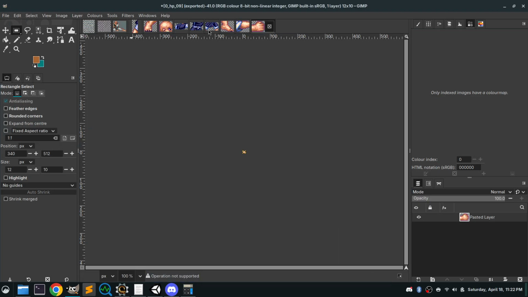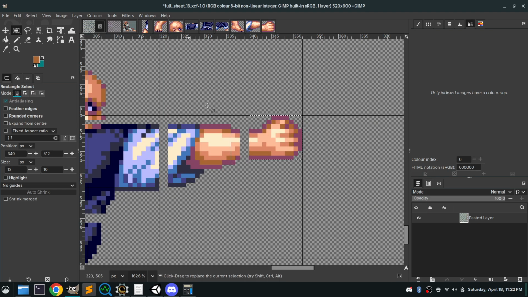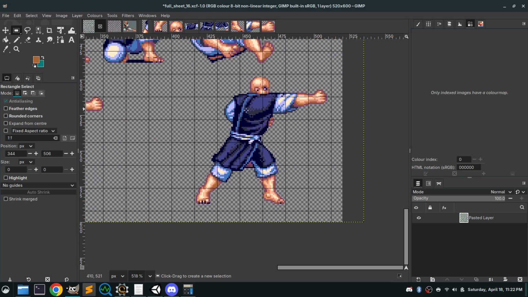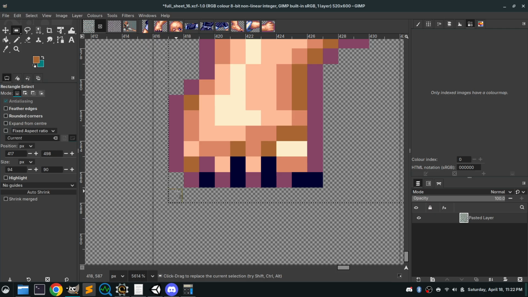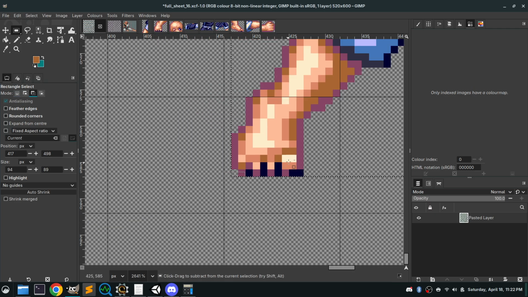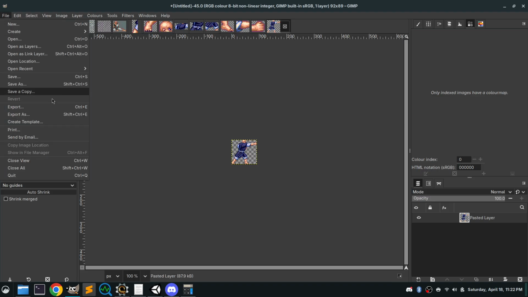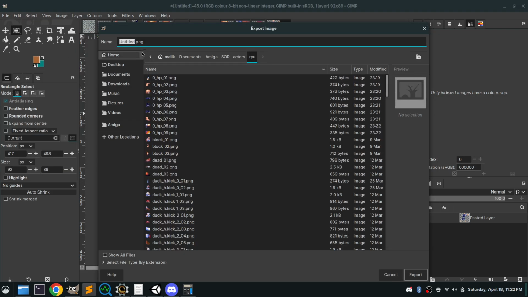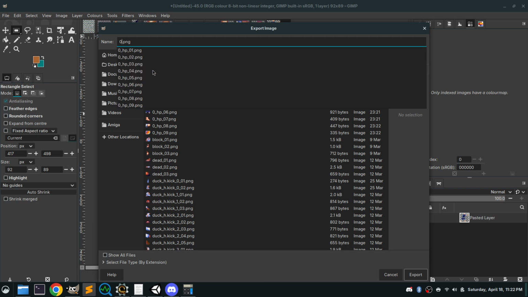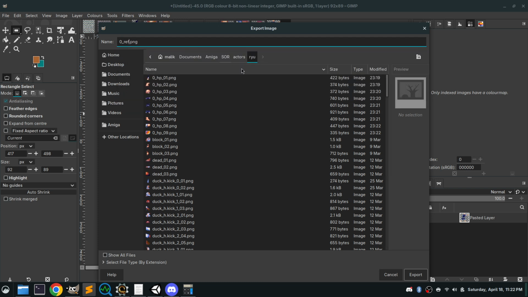Okay, so these are all the individual parts that are going to make up his punch. Let's export one more file. File, export as, 0_reference.